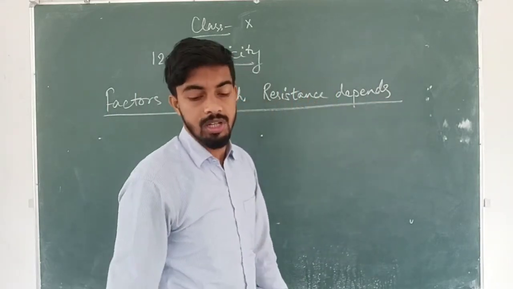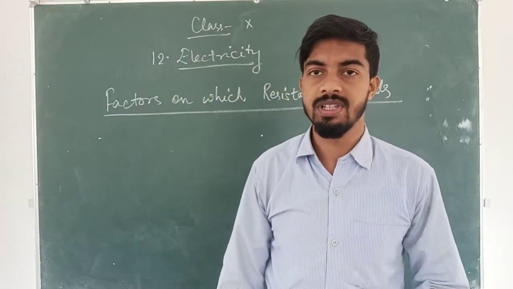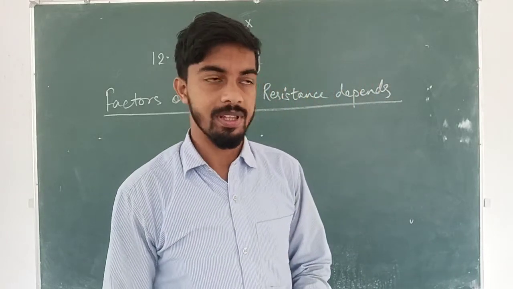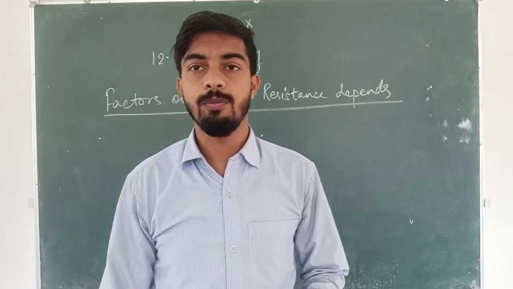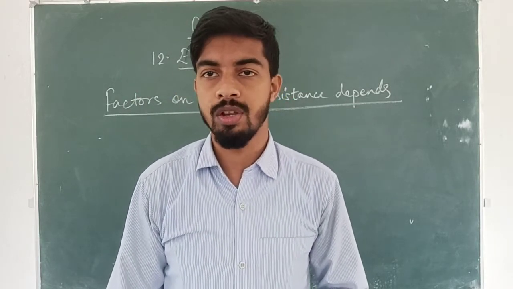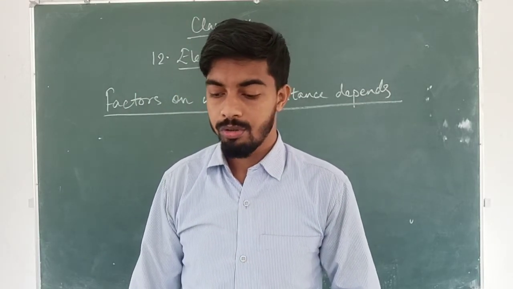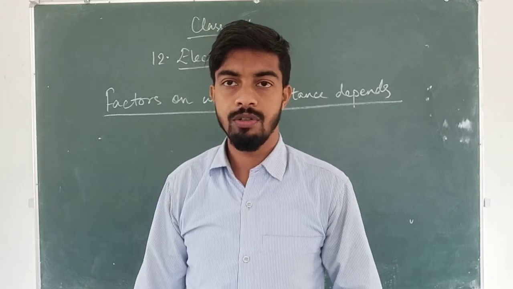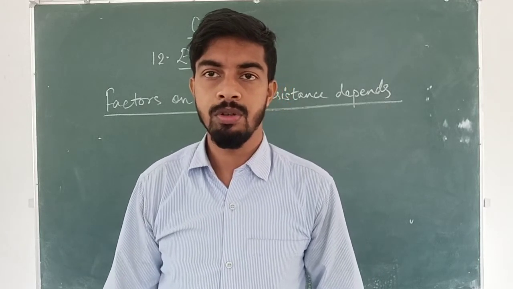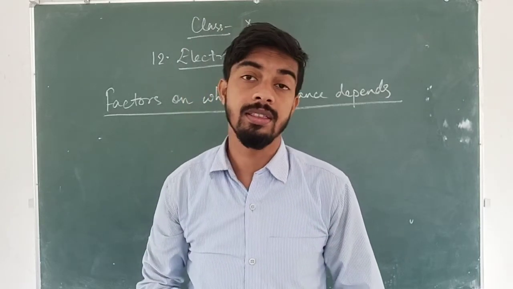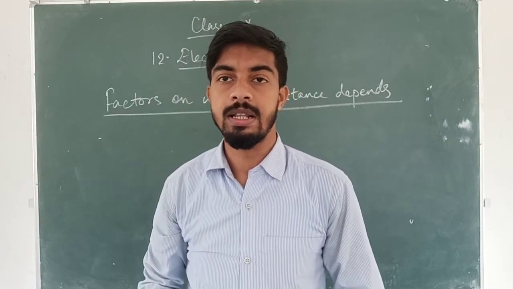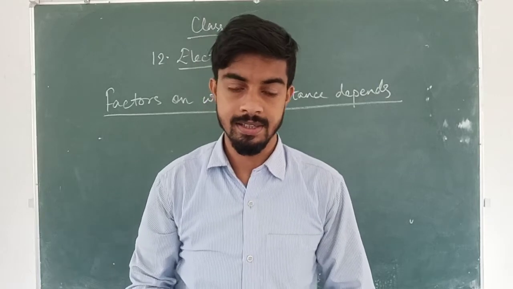Factors on which the resistance of a conductor depends. First of all, resistance depends on the type of material, what kind of material we are using. As we are talking about conductors, obviously we'll be using metals. First we'll see how the length and the size of the metal affect the resistance.